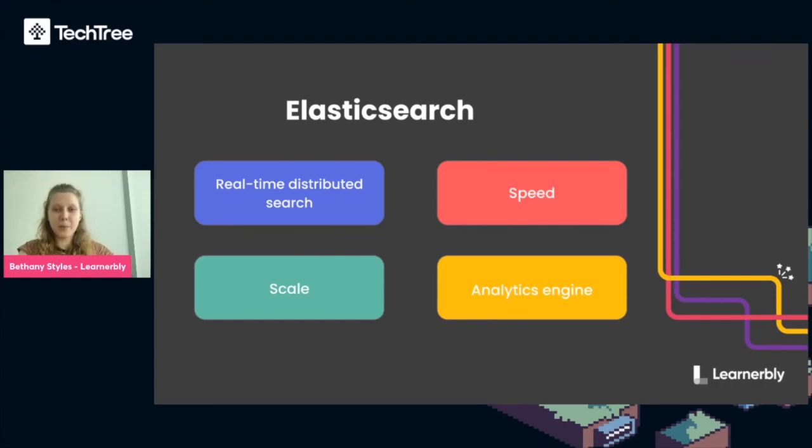So in summary, one of the benefits that Elasticsearch gave us was our queries were becoming really, really complicated when we wanted to add multiple filters. And using Elasticsearch allowed us to really quickly get our data back and write it in a really easy, dynamic way that we could understand in future.